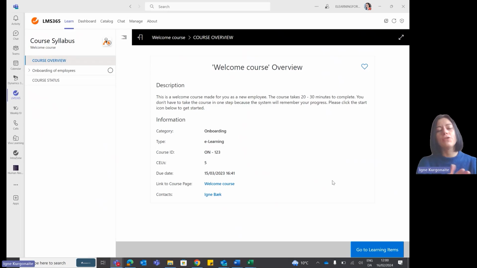So normally we recommend to use LMS 365 inside Teams if you have the strategy that you want your learners to be using Teams for collaboration, sharing files, communication, and stuff like that. So then they don't perceive LMS 365 as a new system. It's just a button or a feature, you can tell, that carries the training.